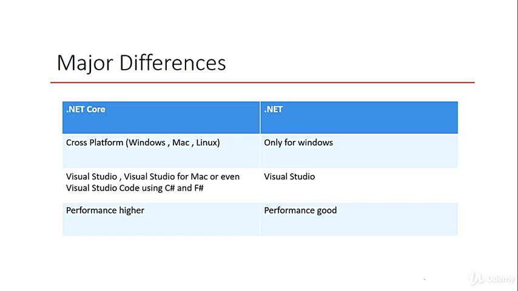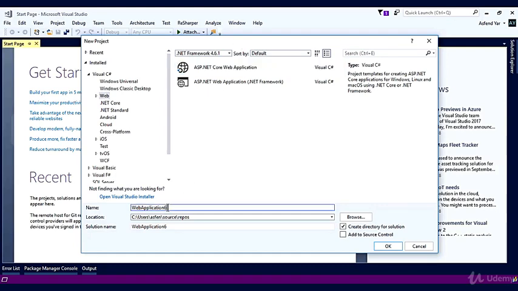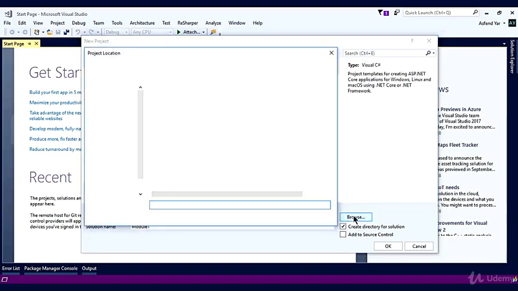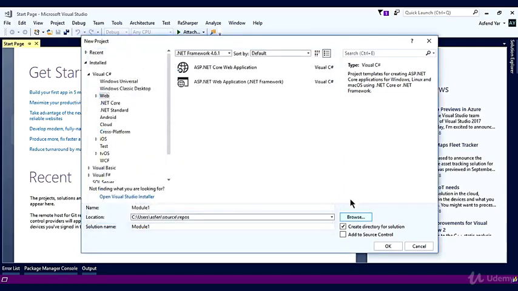Let's go back to Visual Studio. And you all know that in this course we are going to build applications for ASP.NET Core. So simply select this ASP.NET Core template and then name this project whatever you like. Well, I'm going to name this Module1. And right after that you will need to specify the location where you want to store the project. By default it automatically picks some location, but if you want to store this project in some other place like your desktop, then you can easily select that as well.